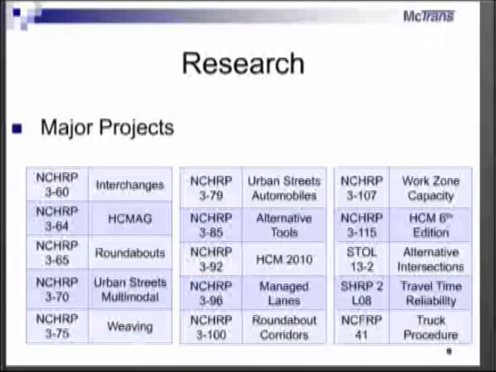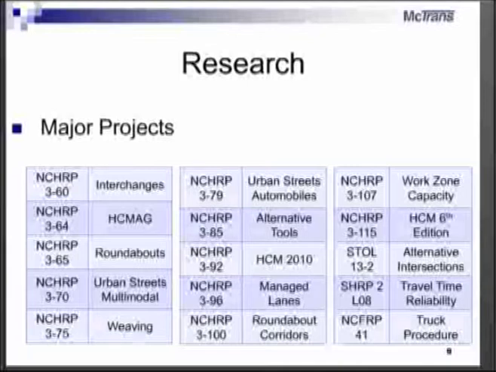Here's that list of projects, and if you just glance at it, you'll notice the HCM 2010 is right in the middle, and all the little blocks before then led up to the 2010, and the little blocks after that have come after 2010. So you see it's fairly equal. The 2010 was a gigantic leap forward, I think, and I think a similar one, maybe not quite as practitioner related, in the next one, and you'll see why as I go through these.